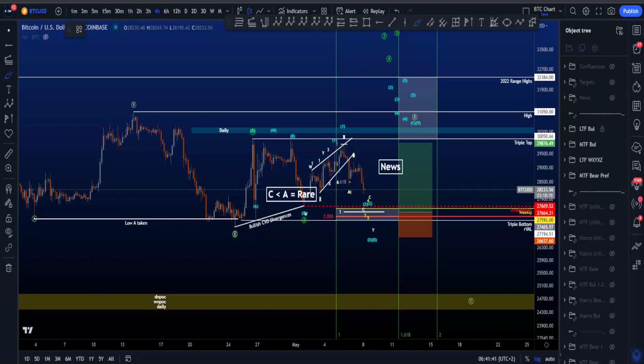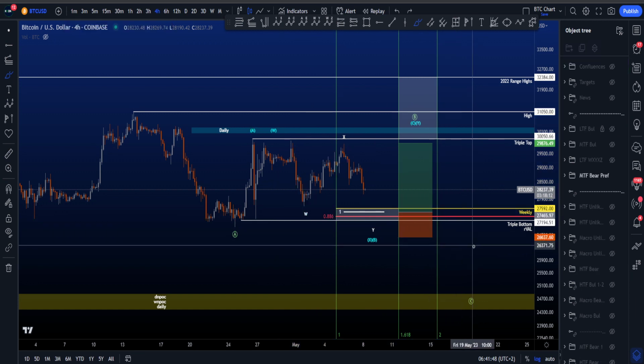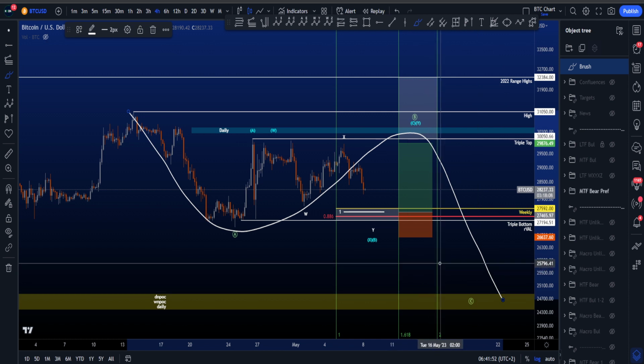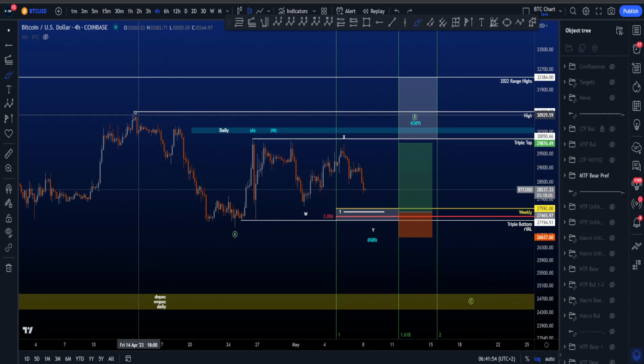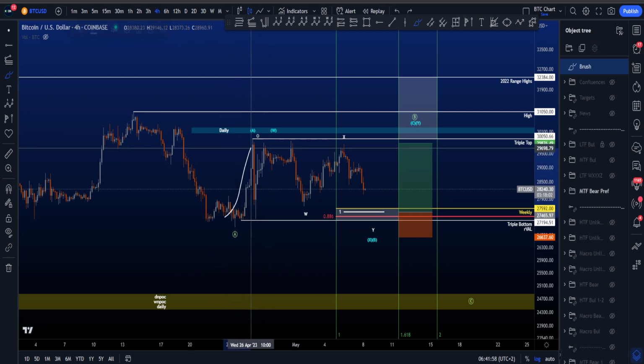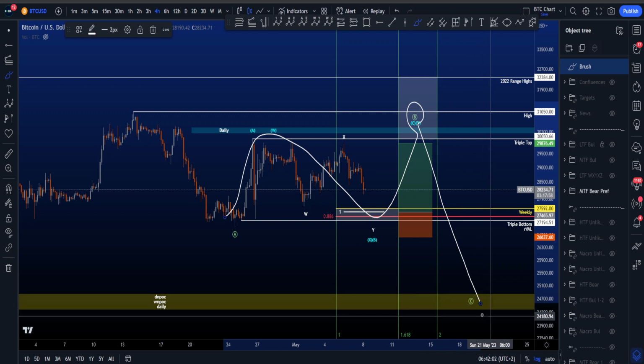Hi everyone, let's look at my medium time frame and low time frame Elliott Wave scenarios on Bitcoin, including potential trading setups, starting with my preferred medium time frame scenario where I'm looking for a three-wave structure to the downside in an ABC, which basically means that this first structure over here is a 5-wave move in a wave A. We're looking then for a 3-wave move in a wave B for then continuation in an impulse in a wave C.